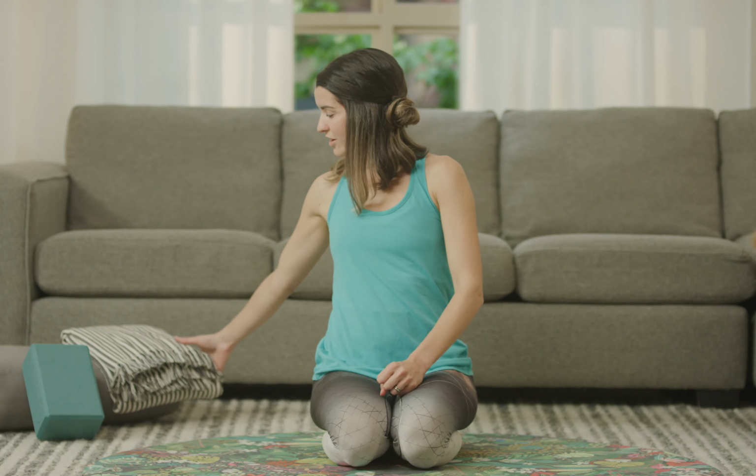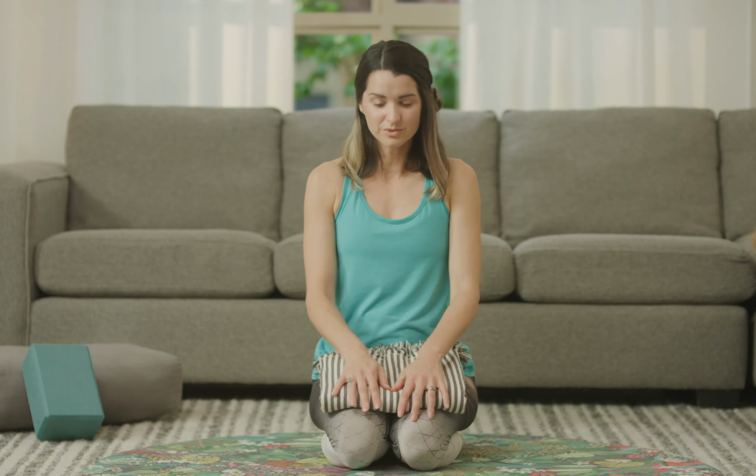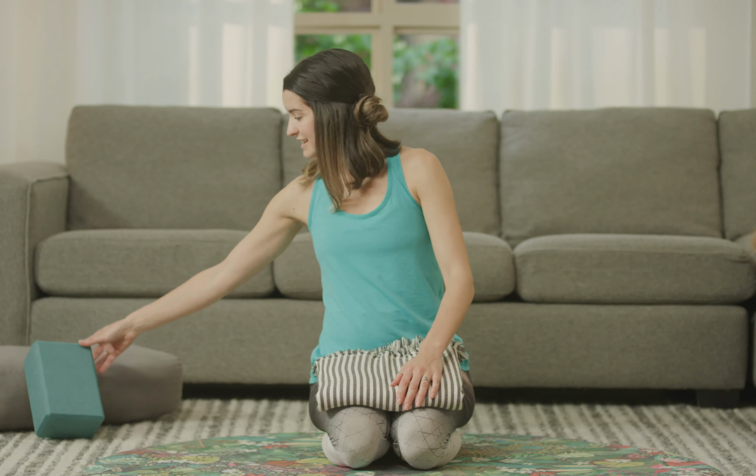So before we get started, making sure you have any props that you need to help pull in and fill space and make you feel comfortable. We are gonna start today with a little bit of height underneath our sit bones. So I suggest grabbing a blanket like this and just simply folding it up. It could be a towel or a pillow off of your couch or bed as well. And something like a hard foam block could just simply be a container. And similar with the bolster here, a bunch of rolled up blankets or pillows would do.